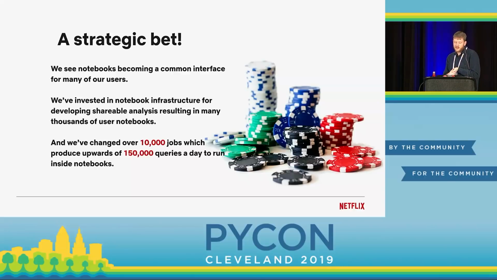Since then, we now run over 10,000 jobs a day on notebooks, and they run 150,000 queries or more at this point. All of those are running on notebooks. The way we've achieved that is by making a simple templating of how they run a normal job. It maps into our notebook templates instead of a traditional scheduler template you might see. So when they say, I want to run a Spark job, here's my query, we say, great, we'll take that. And when it runs and they want to see what happened or debug why it failed, there's a notebook link that shows them what we did. We've gradually brought users into cases where notebooks are useful for them. They can also just schedule their own input path notebook and it works the same way.